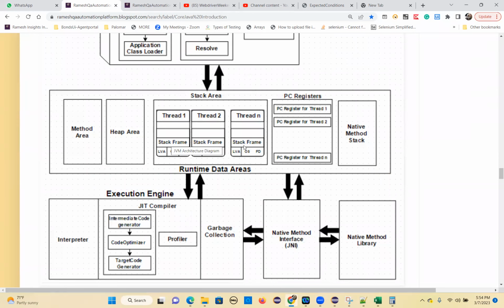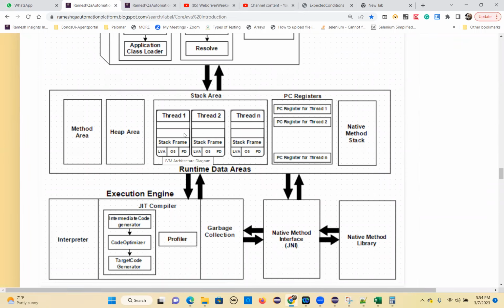Thread 1 has multiple stack frames. For each method you call, the local variables inside that method are stored in its frame. Once that method's execution is over, it is destroyed from the stack.